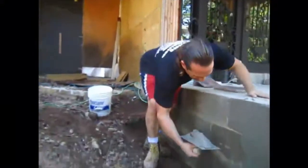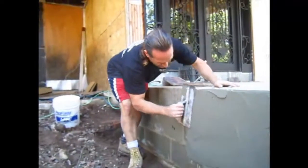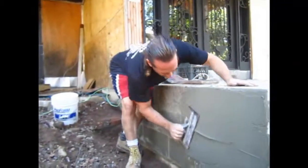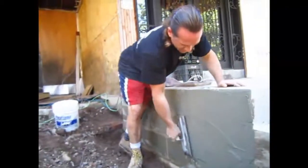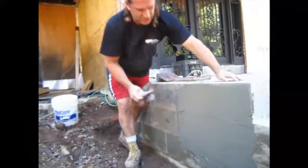What we're doing here is we're putting on the plaster. When we get this coat, I add an extra Portland in it to make it a little bit stronger and more waterproof - just a little extra strength. And we just get this fairly smooth and then afterwards we will scarify it.